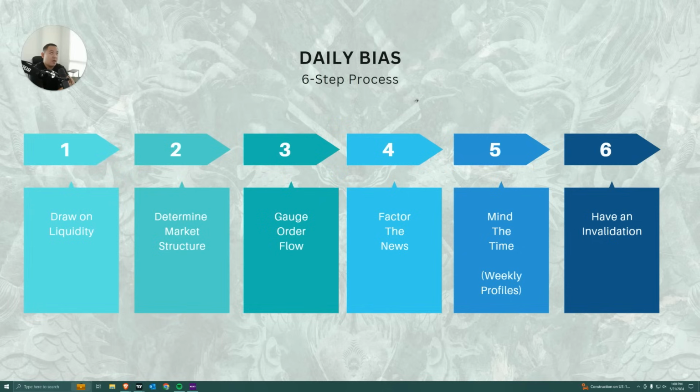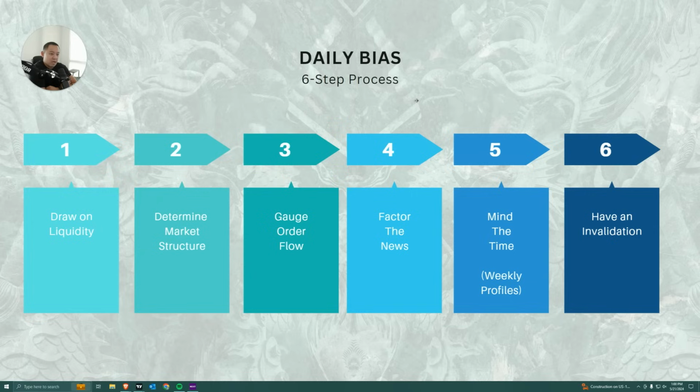And now on a daily time frame, it's much easier to read because we're basically just dealing with open, high, low, and close, where the open and the close are the most important prices. Obviously, if we have a daily close that's below the open from the previous day, we know that the market's somewhat bearish. But we have to factor in all of our different tools that we've learned.